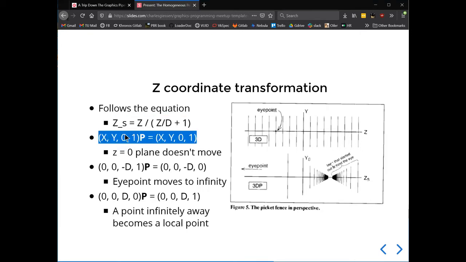So some of the observations were that if you have a 0 value and a 1 for the W, it stays there, which is the plane at z equals 0 remains, which I believe would be this y-axis here, or y line. But if you have it at -1 over negative d, where the eye point is, when you do the divide by W and all that good stuff, you'll get a 0 value there, whereas the negative d is still there, but because the W value is 0, it's at infinity, which is a weird thing to imagine. And here we have the infinity point, and it will move back into the finite range with a W value of 1. Just trying to imagine space inverting in on itself and then going to infinity as it's doing that is wacky.